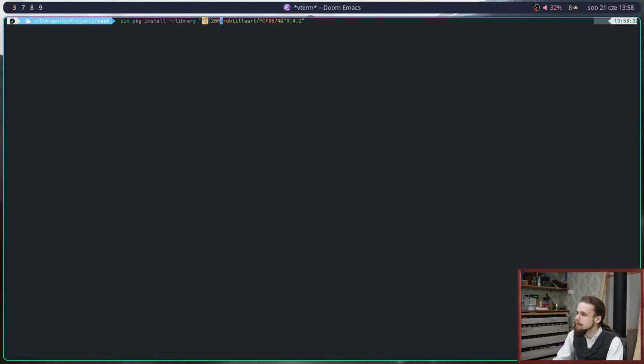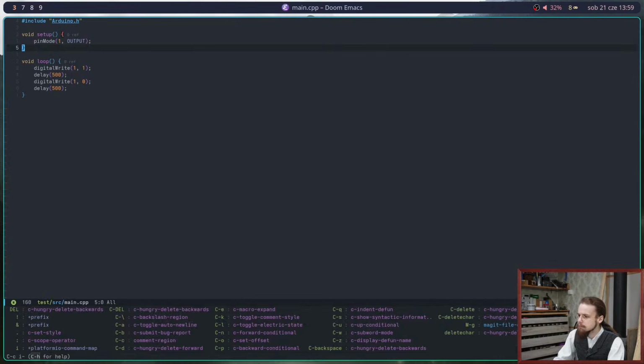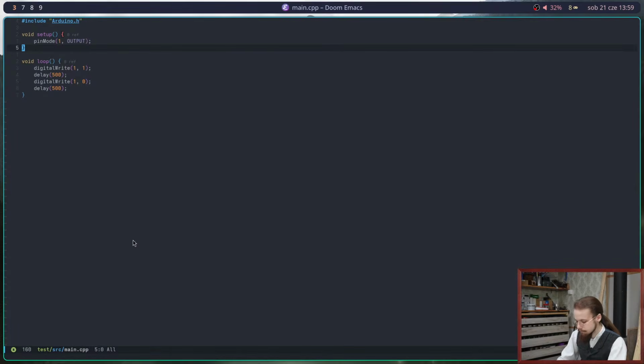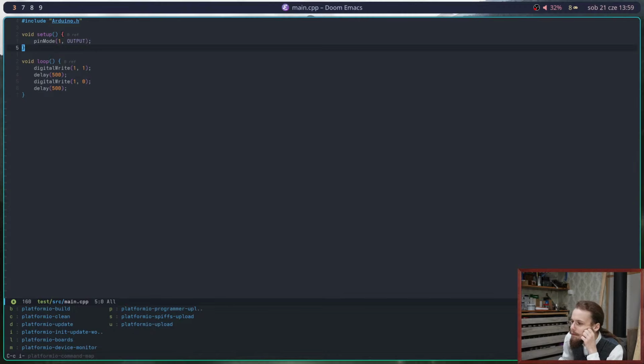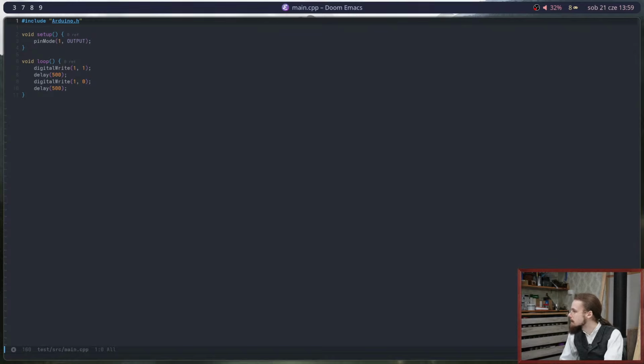Without this part. Is there actually something? Build, clean. There should be an option to install some key binding to install libraries. But yeah, included any examples.